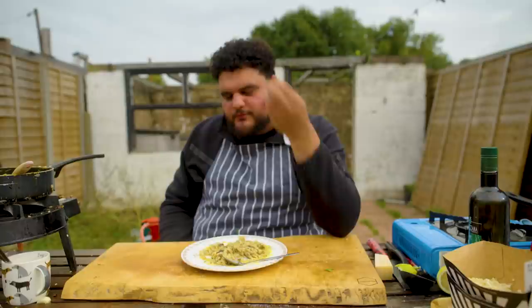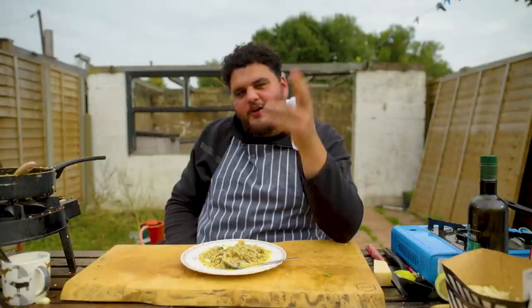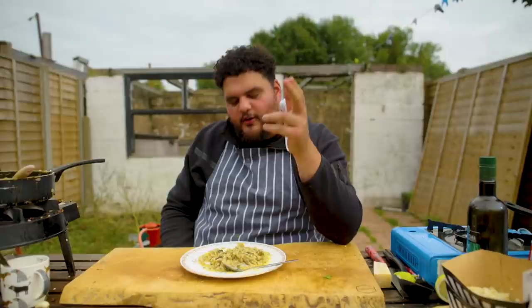Corker. So good. Gennaro, thank you. Gennaro is the first person to teach me how to make mushroom risotto. So Gennaro Cantado, this one's for you. Love you. Safe.